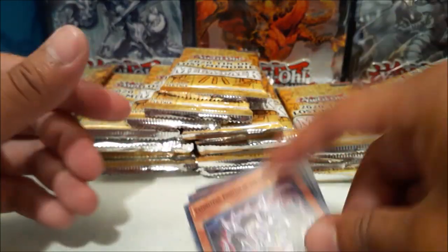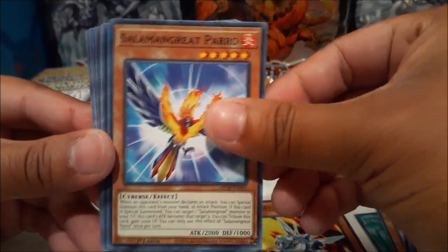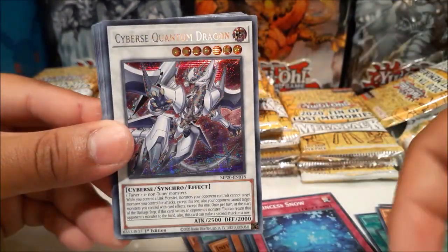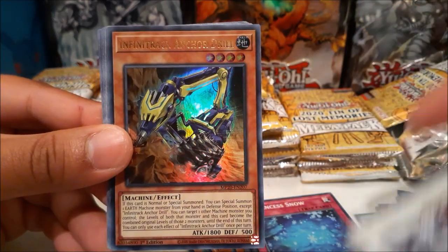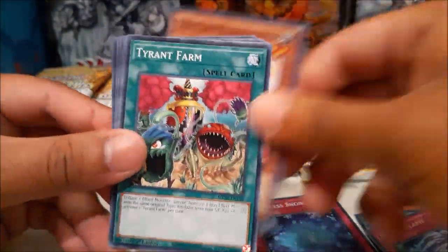Who knows, might get some broken pulls later. In my first case opening it's such a bummer that the video file got corrupted — I pulled a Borrelcode Savage Prismatic Secret and right behind it was Dragoon, and that was insane. I lost my mind. Alright, we got Overburst Dragon, Pendulum Halt, Cyber Quantum Dragon — very nice. Infinite Track Anchor Drill and another Super Anti-Kaiju War Machine Mecha-Thunder-King. Just a handful.